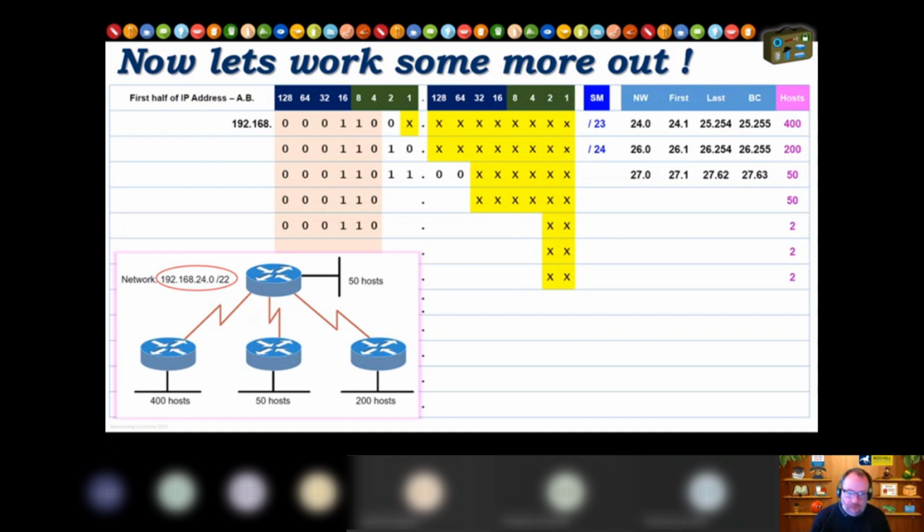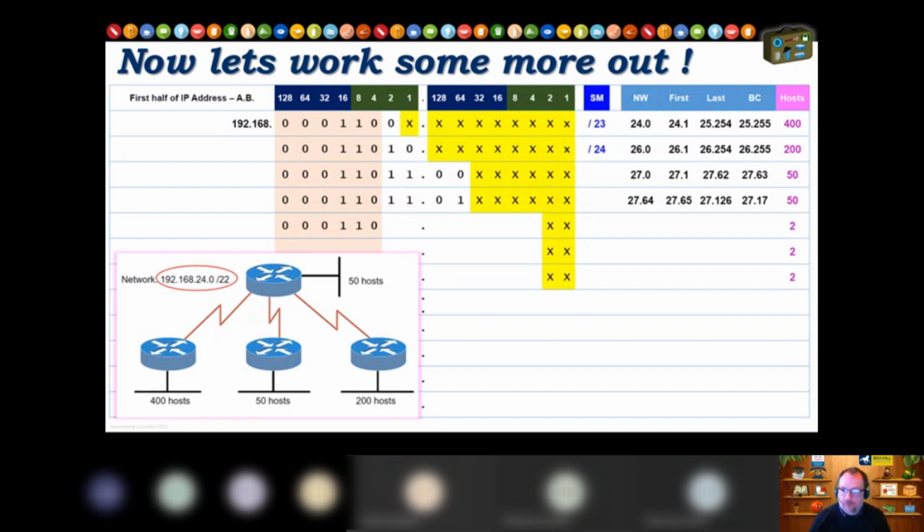So this has always got to be 1, 1, and now this guy can be 0, 1. No surprise, guess what this is going to be? Absolutely correct, 64. There's no waste when you're doing it this way, remember? You feed it off straight away. When you start with the biggest, there are no gaps in the host ranges. So 27.65, and then 27.127, that feels right to me, and 27.126.